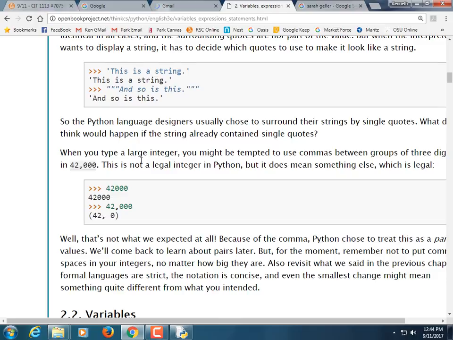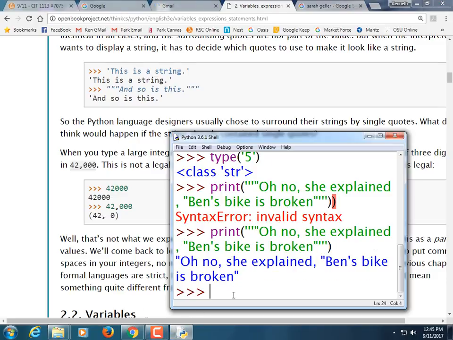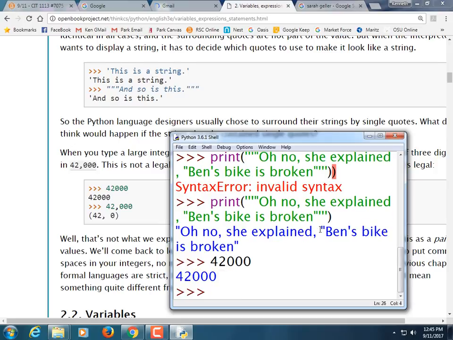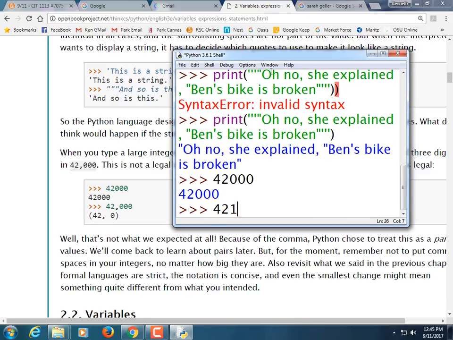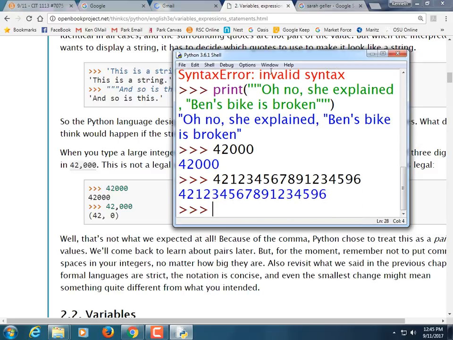Let's talk about this next section here, where they put in 42,000. So why did it just output it on the screen? Anybody know? First, I didn't tell it to do anything else. Let's see how large. Does it tell us what the largest number that can go is? I don't know how big they can get. Wow, it can get quite large in Python. I don't know the maximum, but they talk about how you shouldn't put in commas.